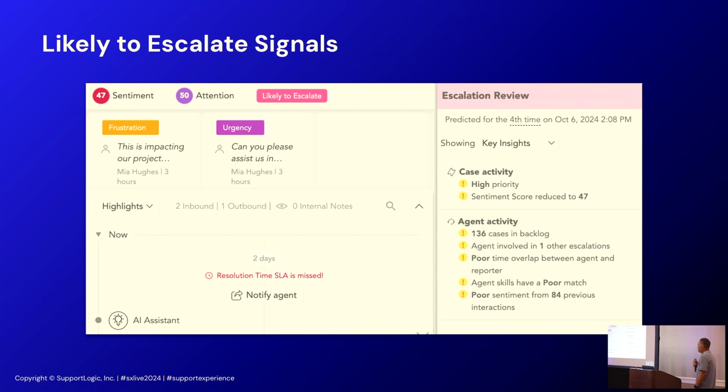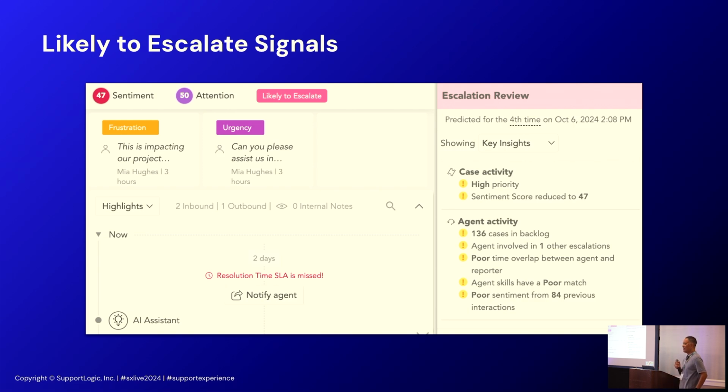So the other types of signals that we also have is the likely to escalate signal. So in addition to us providing you scores, every single case will go through our predictive escalation model. And what that does is any time the case has been updated, meaning the score has changed, maybe there's been a new response, maybe there just hasn't been a response after X amount of days or X amount of time, we will tag a case that's likely to escalate if we believe that nothing is going to be done if you don't take any action in the next 72 hours.